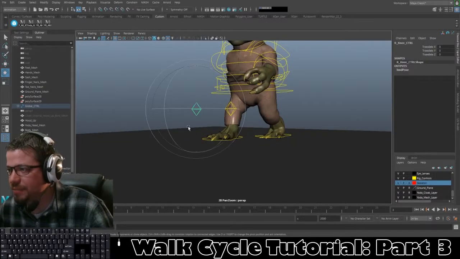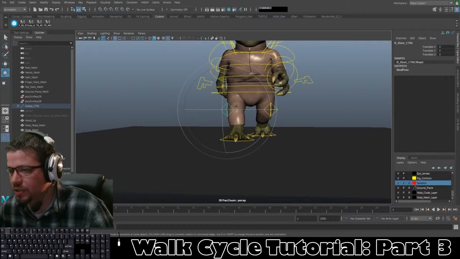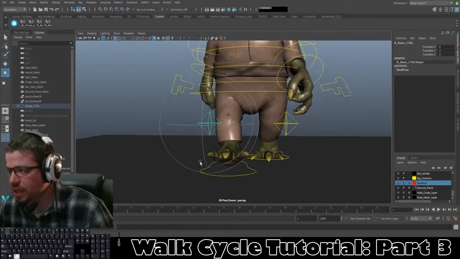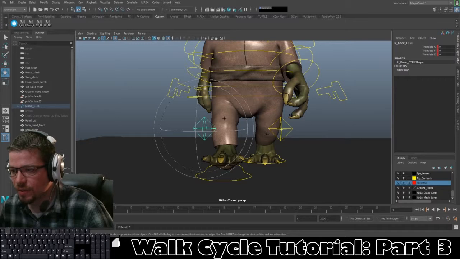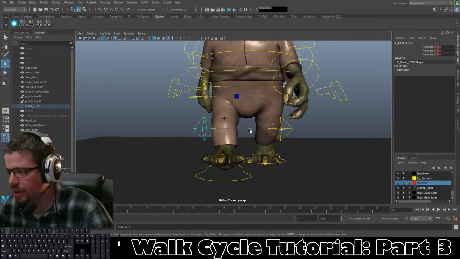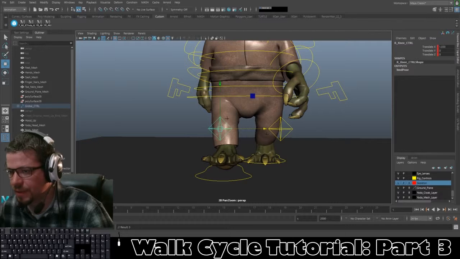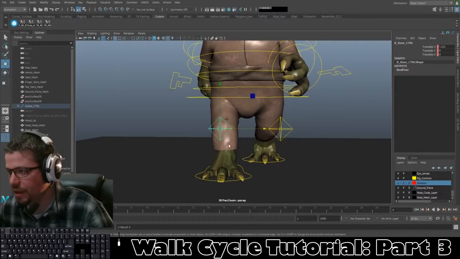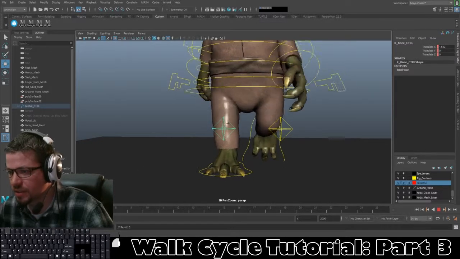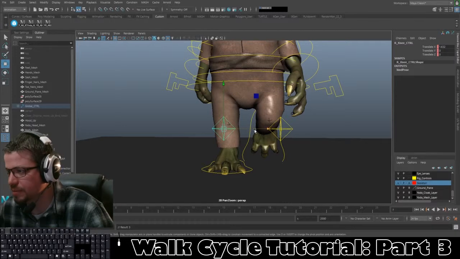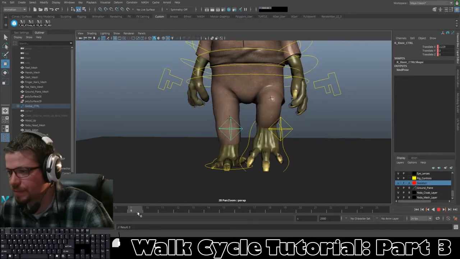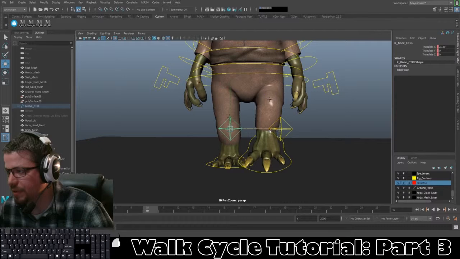And last but not least, the knee controls. Certainly not least. So here I'm just going to start by bringing that in. And on all of these poses, I'm actually going to go ahead, passing position. Here I'll bring it out just a bit.